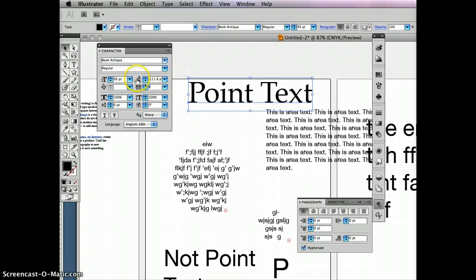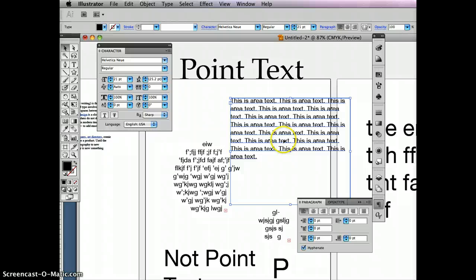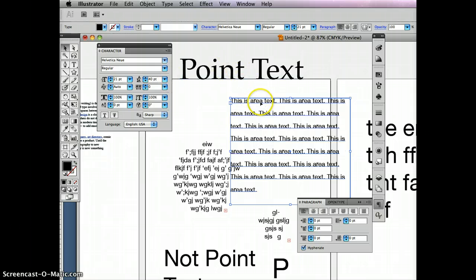Then the other option we have here is leading. Now leading is the distance from this line right here, which is known as a baseline, to the next one below it. So we actually need more than one bit of text to change that. So appropriately, we could go over here and grab all this text. So now, if I go in here and I change the amount of leading, it tells me what it's set at right now. And if I go in here and I change this, it'll change now from 25, whatever it was, to 40 points from this line to this line.